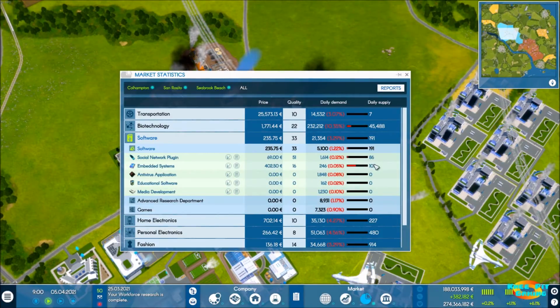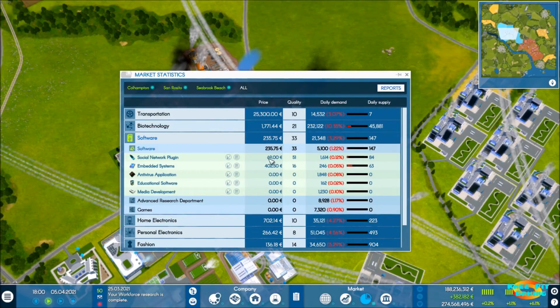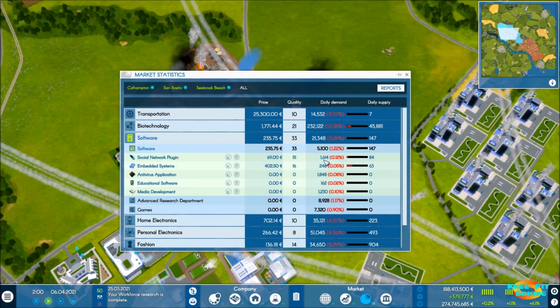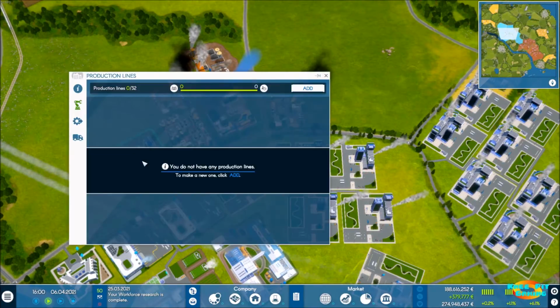Now I don't know from this which one of our competitors, but it looks to me like social media plugins, they're selling for $69. The daily demand is 1,600. They're only supplying 84. So there's quite a bit of demand there. Let's go ahead and attack that first.